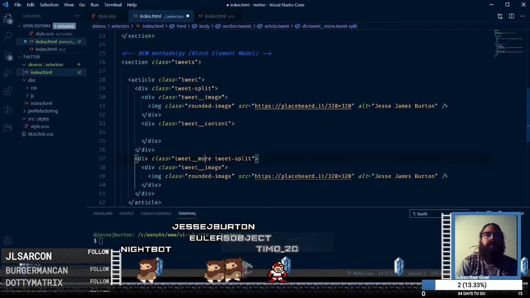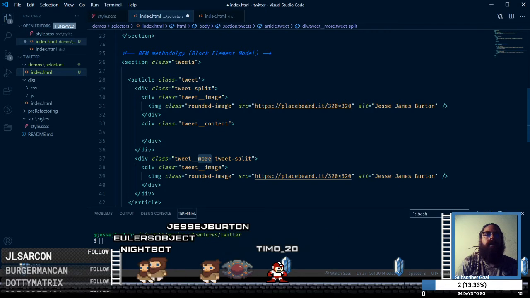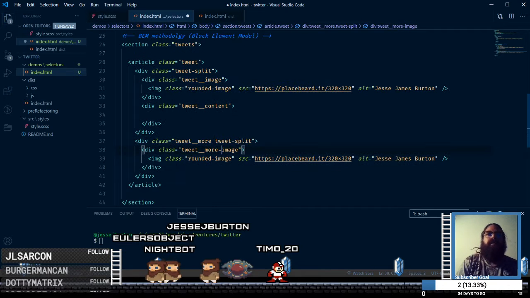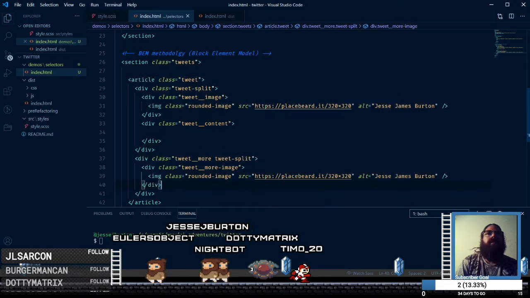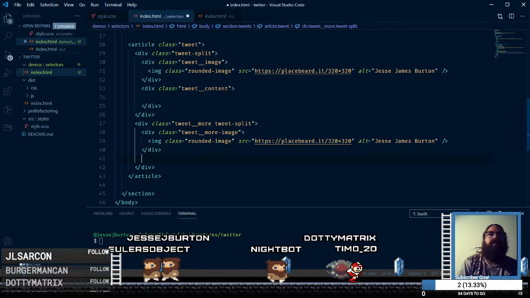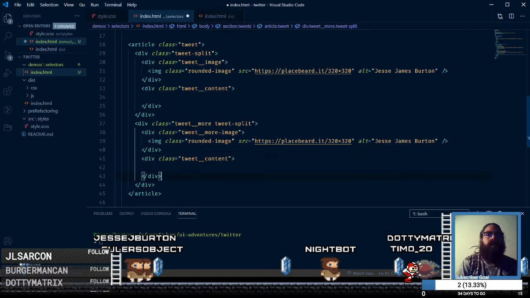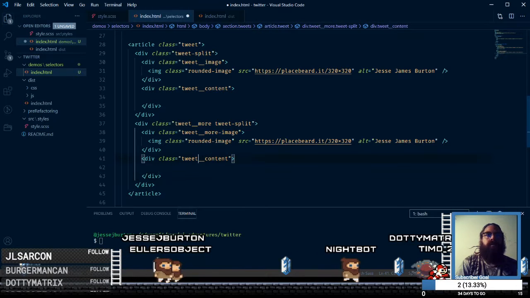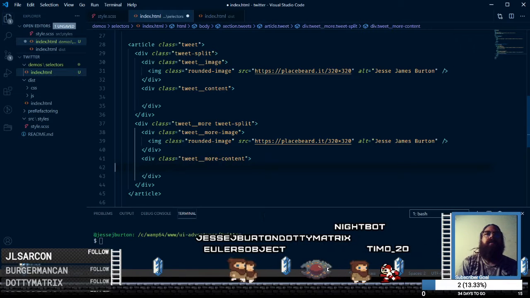And now here's where the block element model gets a little bit confusing, because we were inside the tweet more block, and then this is actually the tweet more image. And then we will have our, let's just make it the same syntax here, tweet more dash content.